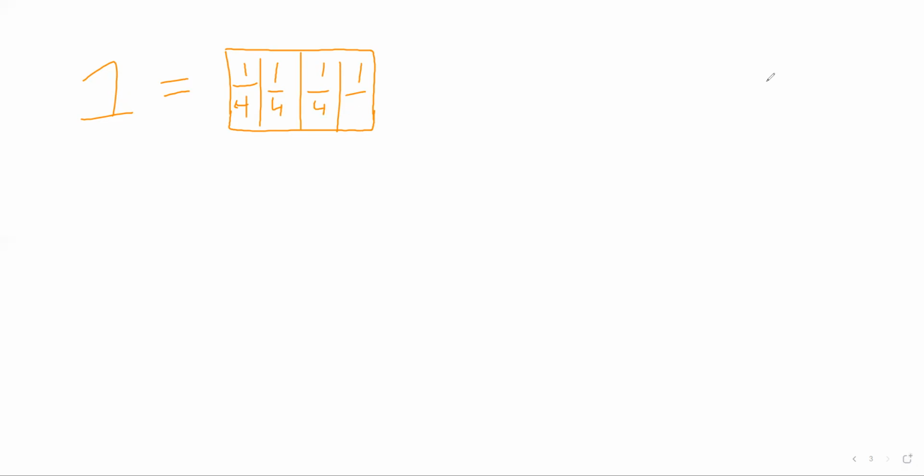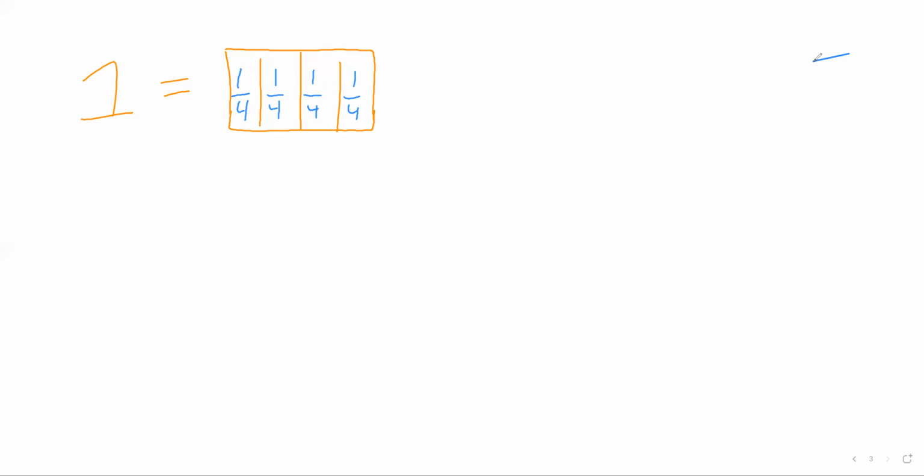Do not like the way that looks. Hold on, let's change colors, even though I know that's going to cause some sort of weird glitch on the screen. It's the new norm for these videos. Oop, there it is. Okay, so 1 out of 4, 1 out of 4. These are the unit fractions. The unit fraction is 1 out of 4.